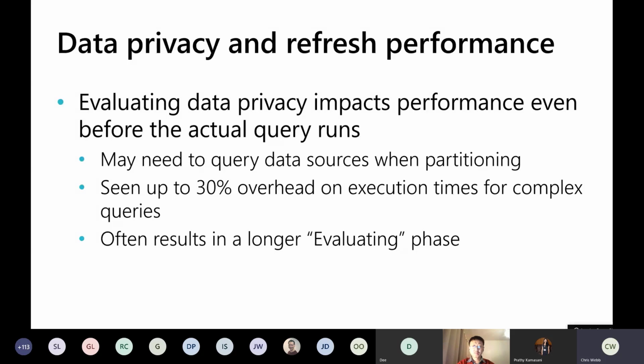performance. So if you're ever sitting inside Power BI Desktop and looking at your queries running, and you see the dialog box with the spinny box showing, and it's telling you that the query is evaluating, that's typically as a result of having very slow data privacy. Your query being slow as a result of data privacy checks. So you can actually speed things up either by making your data sources compatible or turning off data privacy checks completely. But like I said, if you do that, you've got to be very, very careful indeed.